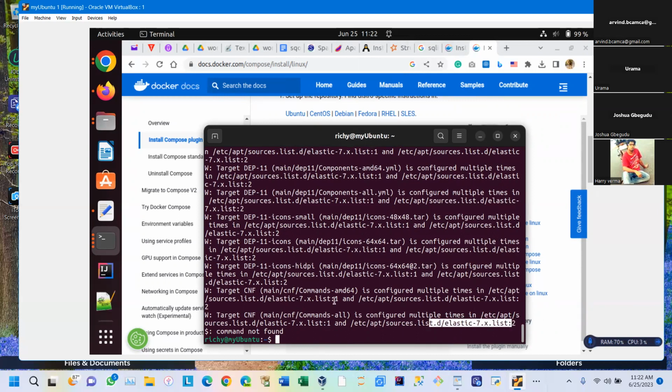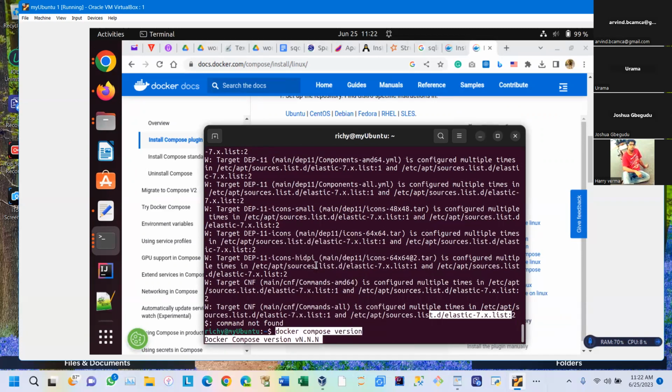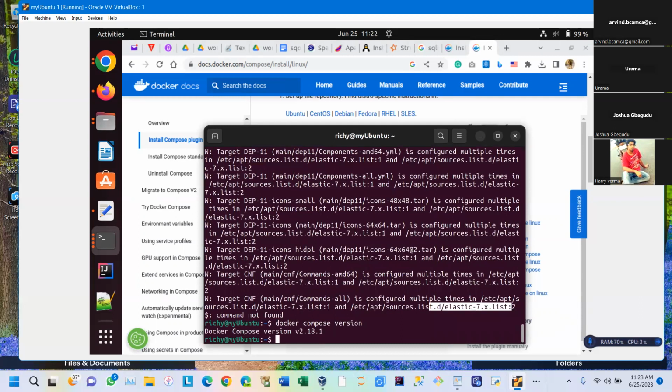Okay, Docker compose version is installed. 2.18.